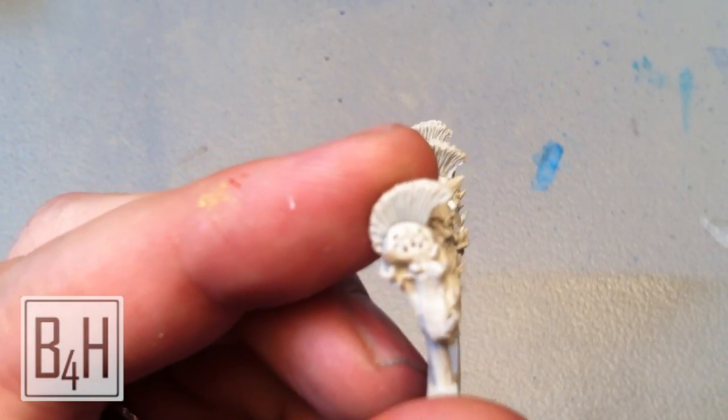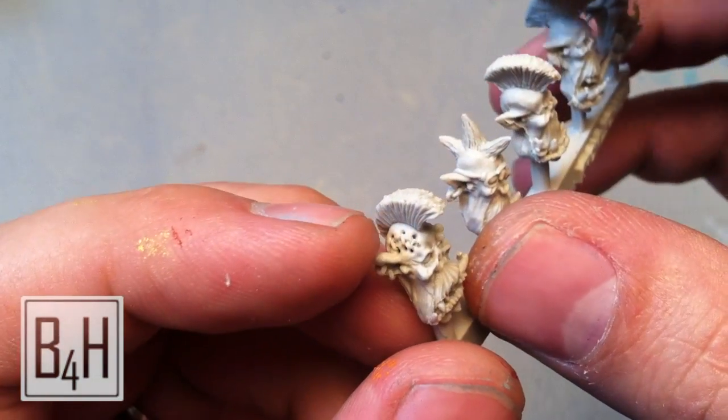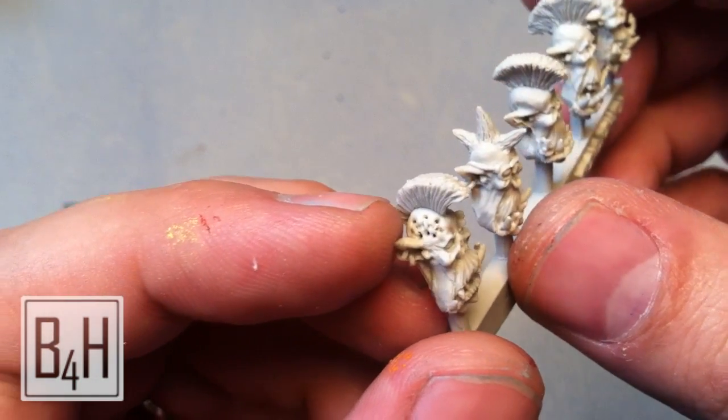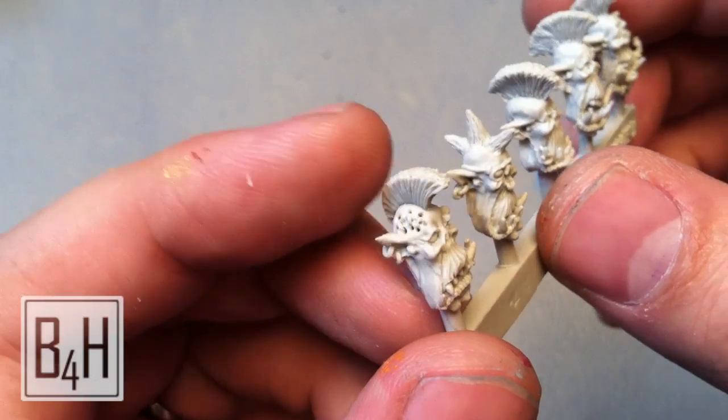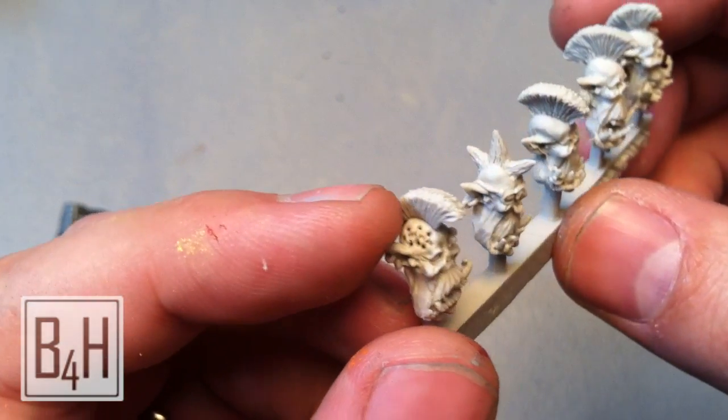Let me see if I can get in close on this. Wow, that's cool. It's like his head was ripped open and stitched back together. I didn't realize what that was. I thought it was some kind of pock marks or something. That looks really cool. That'd be really fun to paint too.